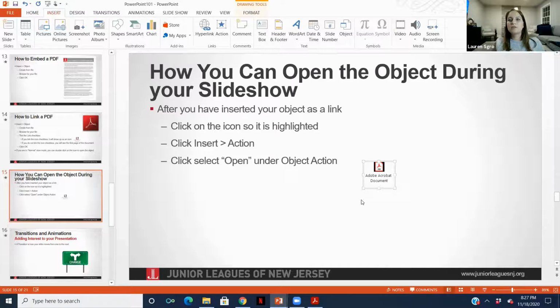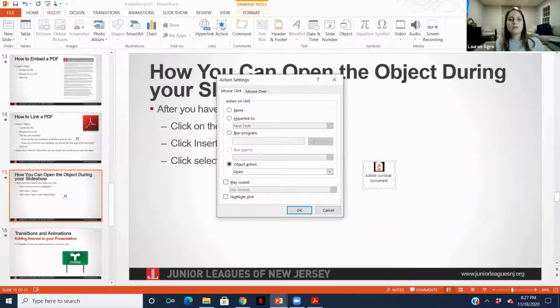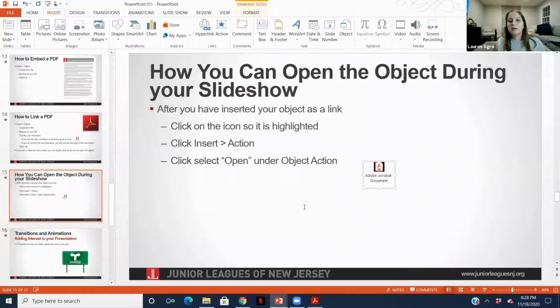So you're still on the Insert screen, you select your icon right here. So it's highlighted, and you click on Action. So this action box will come up. And down here, it says Object action. So what do you want it to do? You want it to open. So you have this selected and you click OK.